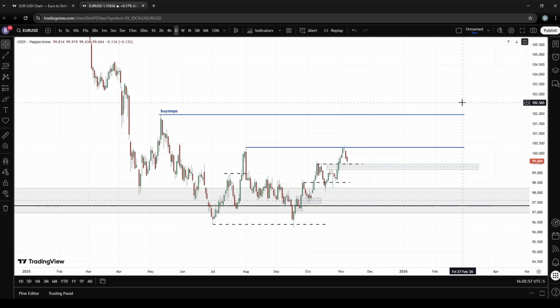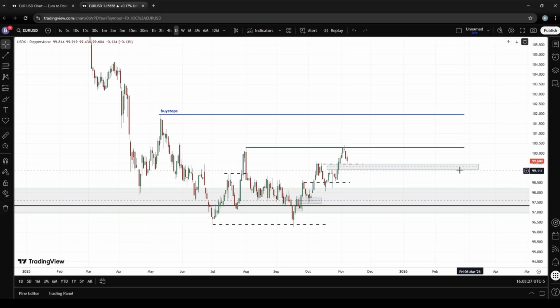So I'll start with the US dollar index, and I will be analyzing three Forex pairs: the US dollar index, the British pound, and the Euro USD, because those are the major pairs which most people trade. And I believe that most of us here, that's the thing which they are focusing on.